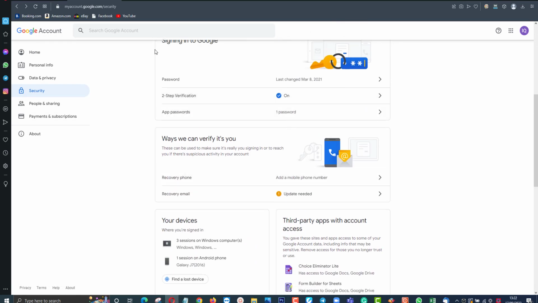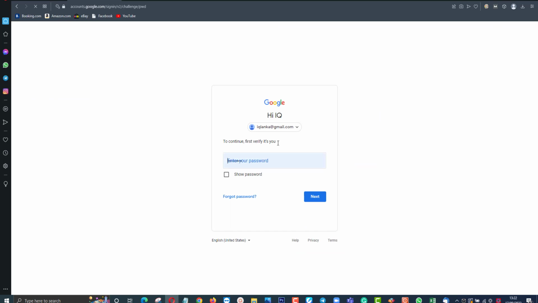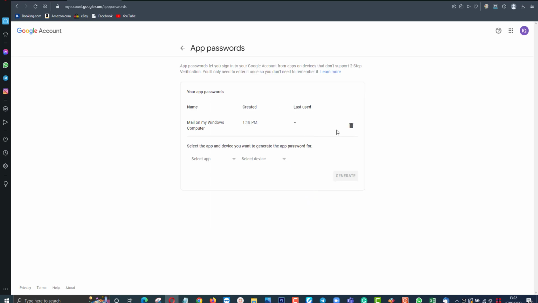If you want to remove the app password, you can go here and delete this one. Okay, I think this method will be very helpful for you. Instead of using your Gmail password, you can use the app password. It is a very secure method, and sometimes it will work fine rather than when you use your password.